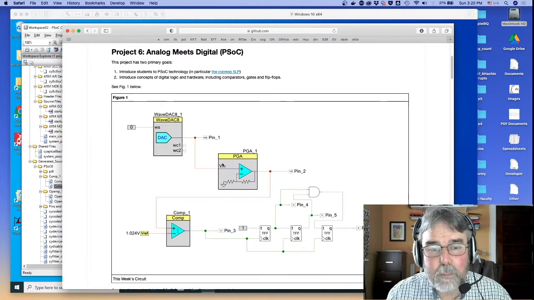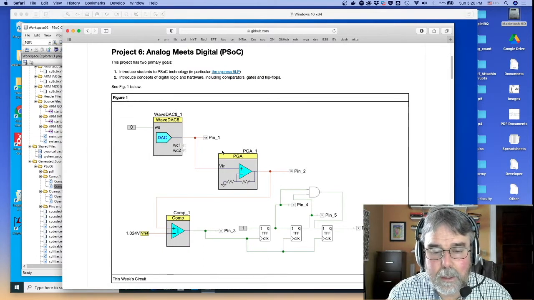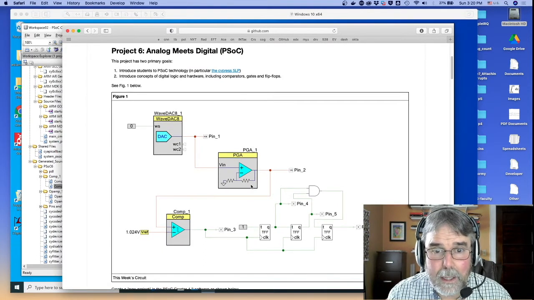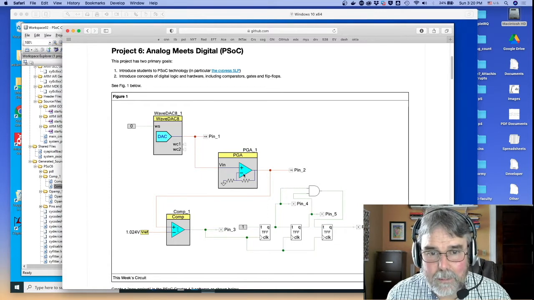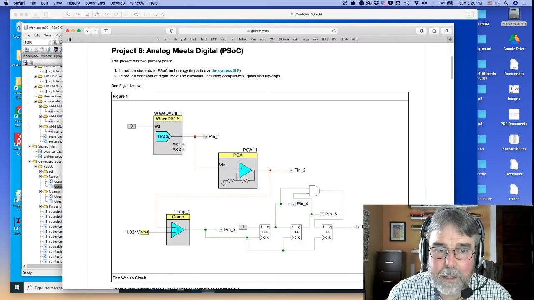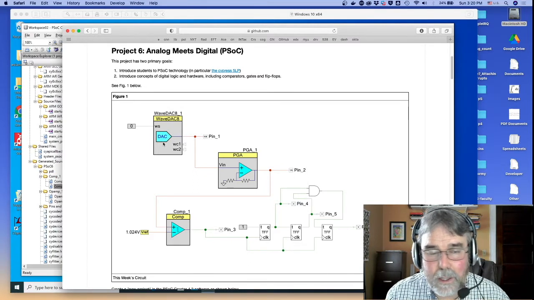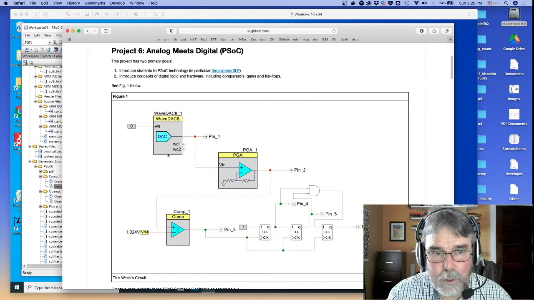We used a different device last year. It was a PSoC-6, and it had amplifiers with the ability to go in and set the gain. But the PSoC-6 doesn't have these, so we just turned this into a follower. Also, the PSoC-5 had a thing called a wave DAC, which let you generate sinusoids and other kinds of wave functions.